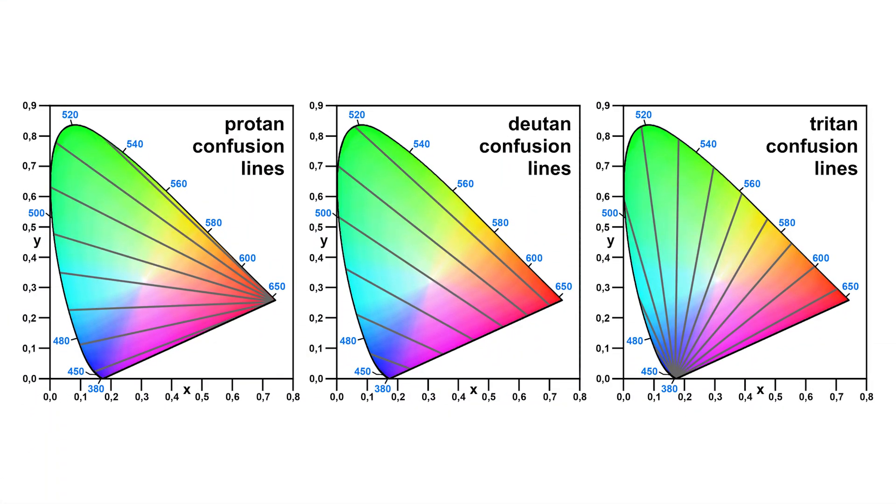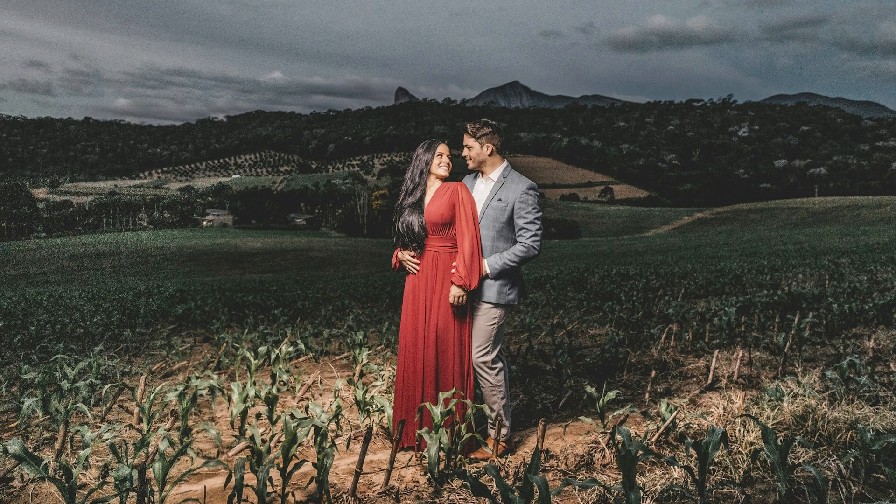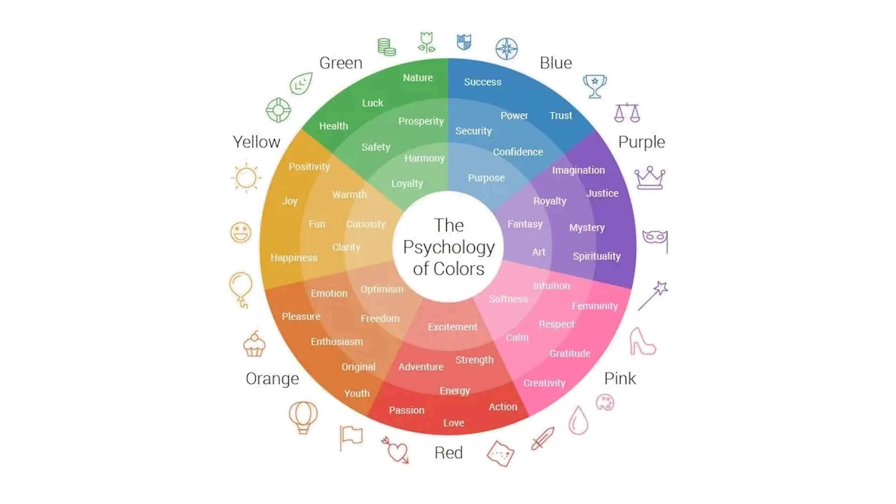Now we're going to take everything we learned about color and apply it to choosing colors for any product, website, brand, or project. Instead of pop psychology, I want to build you a framework so you can think about color effectively and make good color choices. That framework isn't a set of rules, but rather five guiding principles. The first is that color is personal. Every person responds to color differently, and we all even have different capacities to see color — some people are born with color vision deficiency, which limits their ability to tell certain colors apart. So there can't possibly be one rule for each specific color. Color is not only deeply personal, but how we think about a color depends on a ton of other factors — stop signs are not romantic, and green can be the color of sickness rather than health.